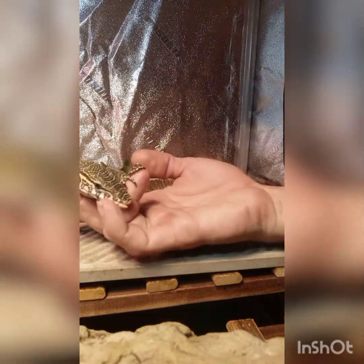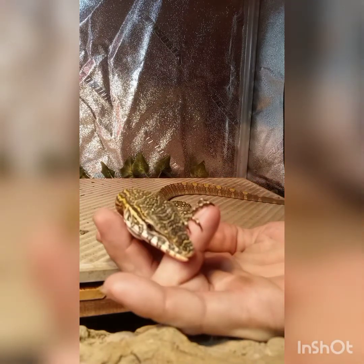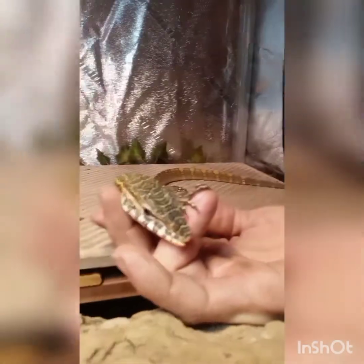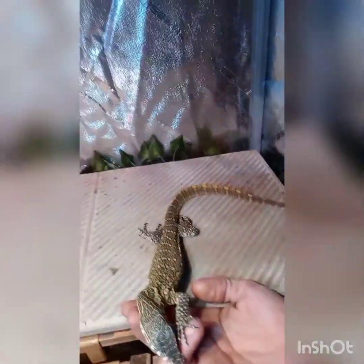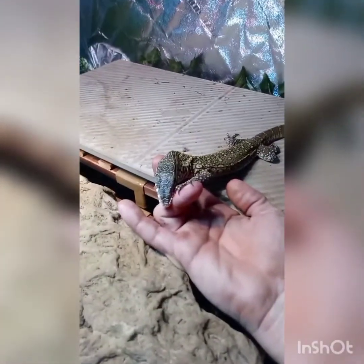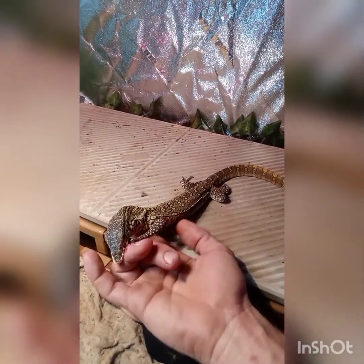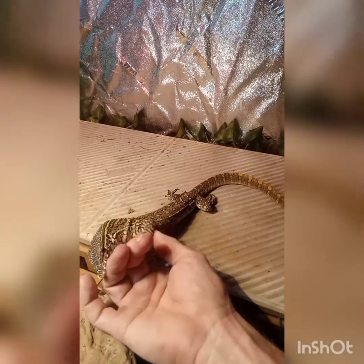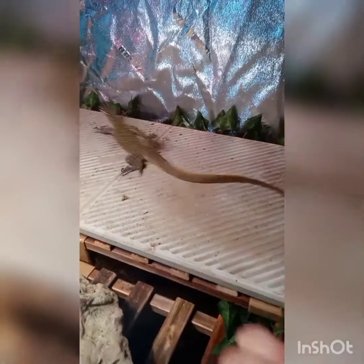He is going to clamp down a little and try and bite me harder. But I'm going to let him feel free and get my hand away from him. Now he feels like he can run away. So, see how I've got him laid out on his rock here. See if I can get the camera on him. There. Now he feels like he can escape. So he should, if I get my fingers away from him here. Here, buddy. Get him off my fingers. Now he feels like he can escape, so he'll let go.